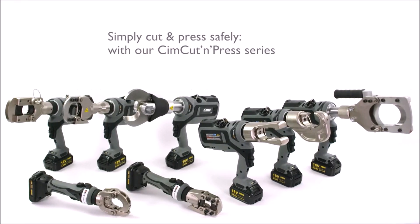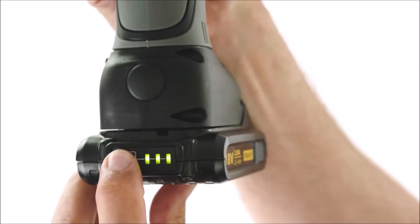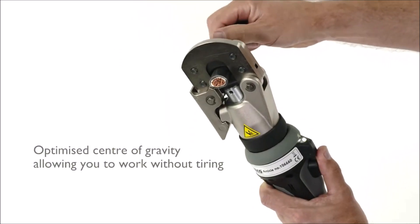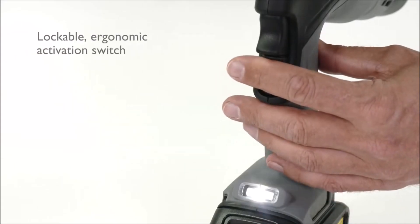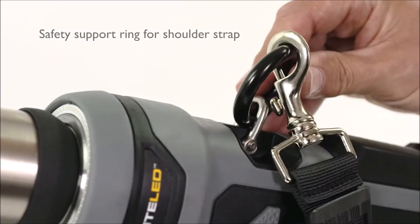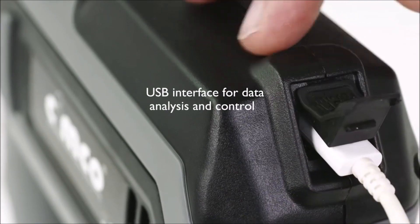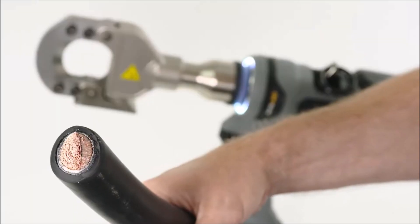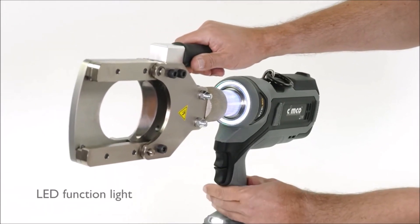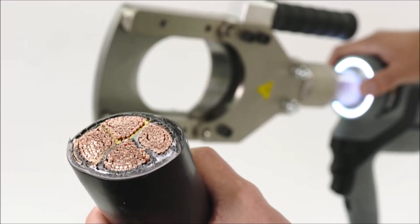Number 6: Simcoe's CIM Cut-End Press Series. The CIM Cut-End Press Series is a range of cutting and pressing machines designed for industrial use. These machines use advanced technology to accurately cut and press a variety of materials such as metal, plastic, and wood. The series includes different models, each with unique cutting and pressing capabilities. The machines are user-friendly with intuitive controls and are known for their durability with high-quality components that can withstand the rigors of industrial use.